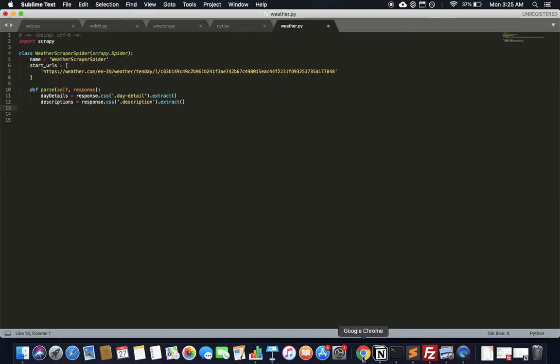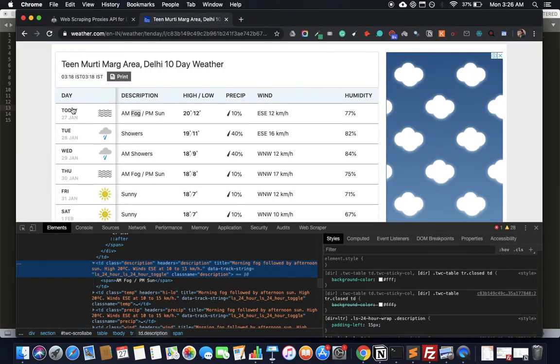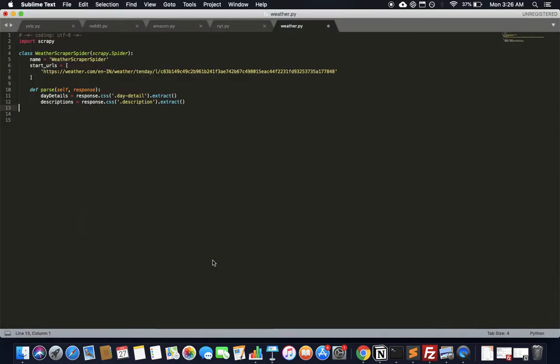Okay. So hopefully they'll have the same amount of elements so that we can map them, right? Because it'll be like an array of these things, 27, 28, 29, 30, like that. And then this is another array which is AM, PM showers, AM showers, blah, blah, blah, right? So now you need to map them because for whatever date I want, I should be able to get the weather description for that date. Okay. So before we go into any more detail, let's just do that.